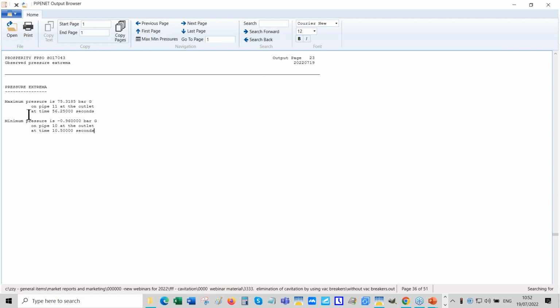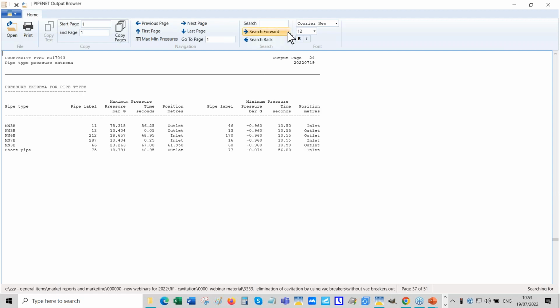75 bar. In reality, we may not get actually 75 bar gauge, but the point is it'll be a very high pressure. It may not be that pressure there because the pipe, for example, has gaskets and so on, which will absorb some of the pressure. And so we may not actually get exactly that pressure as the peak pressure, but there's no doubt that the pressure is very, very high. By the way, let's look at this tabular output. See, there are different pipe schedules which have been used in this fire protection system.